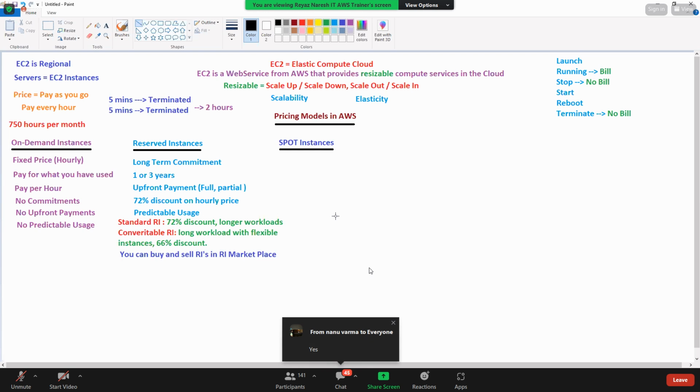So assume you are all using an 8 GB RAM EC2 instance. You tell me, will you be using all 8 GB RAM all the time, 24 hours? Definitely no. Sometimes you'll be using 2, 3, 5, sometimes 8, sometimes again back to 6, 5. So just imagine we are not using 8 GB continuously. So that RAM is getting wasted, no? Yes or no? Just imagine how many EC2 instances I will be having in my account. Just imagine how many customers are there to AWS and how many EC2 instances they are using. They are not utilizing this memory properly. So so much capacity got unused.